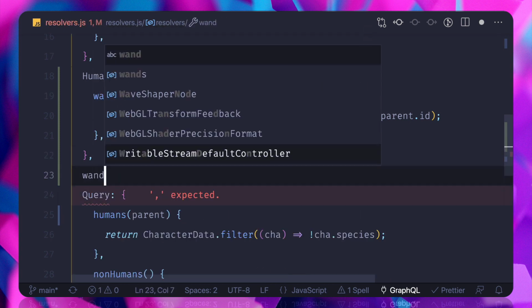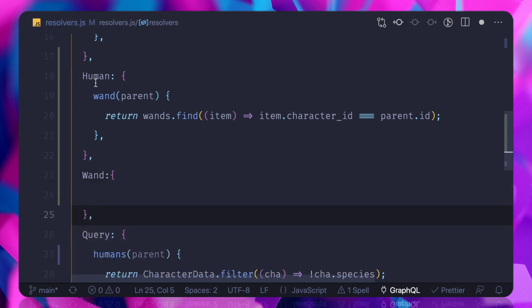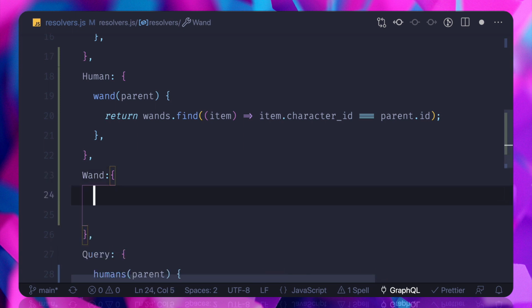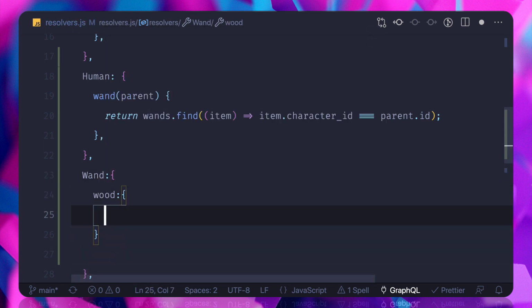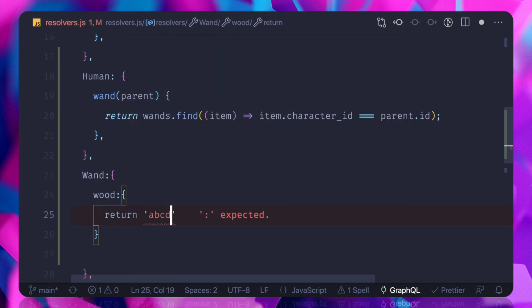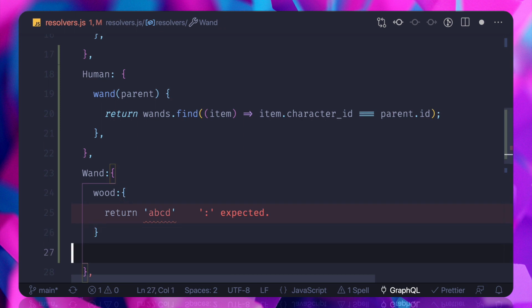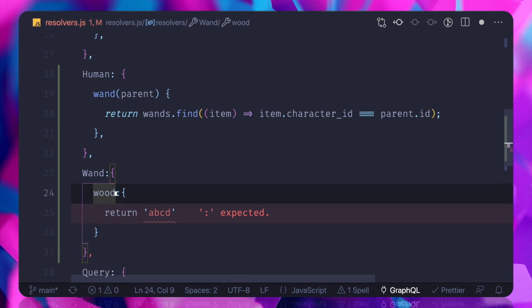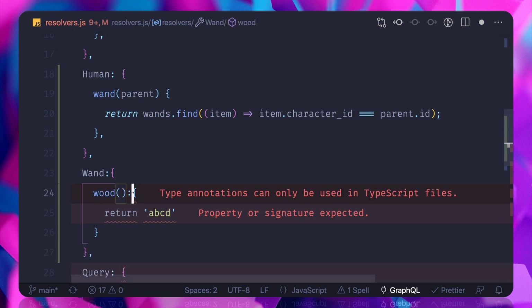So we can say we need the Wand type resolver. This with a capital letter is a type. Now I want to say that if I'm searching for wood inside wand, let's return ABCD. Okay, so I have some issue, and the issue is I need to use it like this.